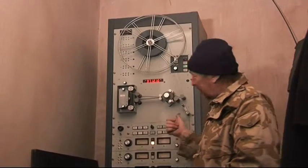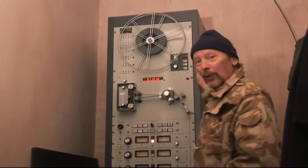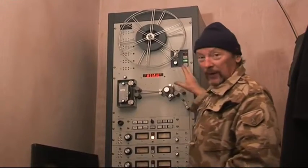Shalom Shai, here's the machine. What I'll do is I'll go through all the functions and then we'll see it running.